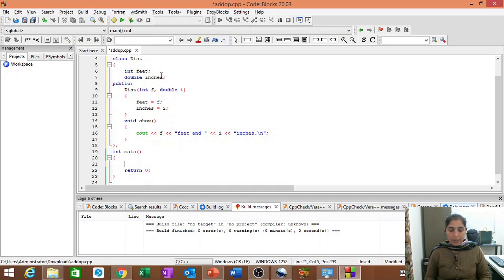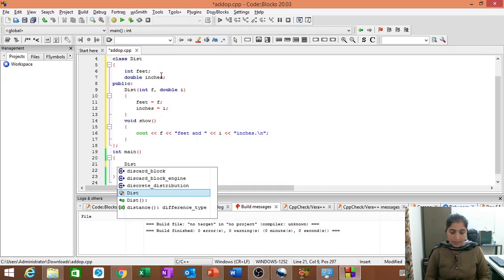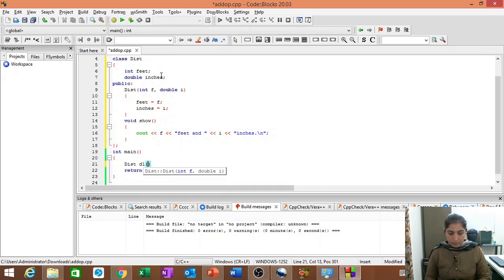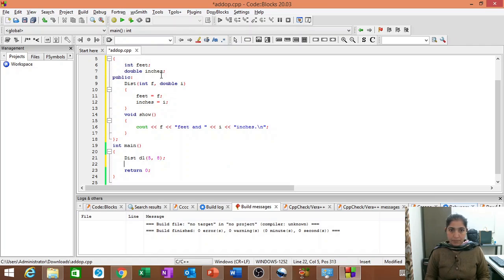Here let us create an object of class distance, d1, 5, 8. Then we will call d1 dot show. Let us run it.